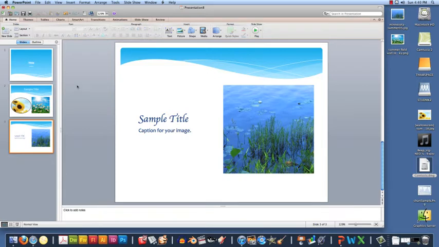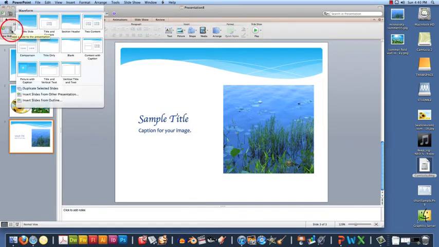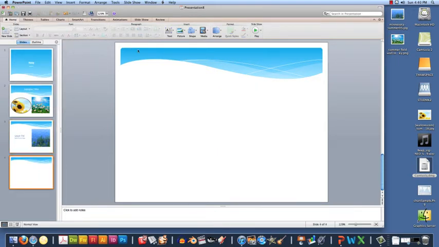Now we are ready to create our fourth slide. Make sure you are selected on the Home tab. Next to New Slide, click the arrow, and we are just going to select the blank layout this time. Just in case you choose the blank layout and you want to insert a text box, on the Home tab you have the text option that you can choose and select text box. You can click and drag to put your text box anywhere on the screen.